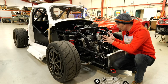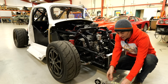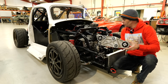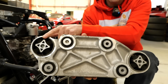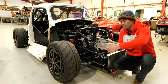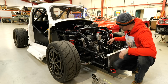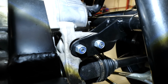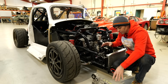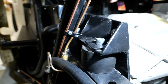So just to give you some context of how these motors are normally mounted in a Tesla, they normally have this mount here on the side, which has a pickup point there and there that mount it to the actual vehicle itself. These are mounting to the motor. And then the other pickup point, so there's only two, is over here. So that's the other mount that normally mounts to the car. But we haven't got the space to be able to put that mount in. So we made our own mini mount, if you like, there.